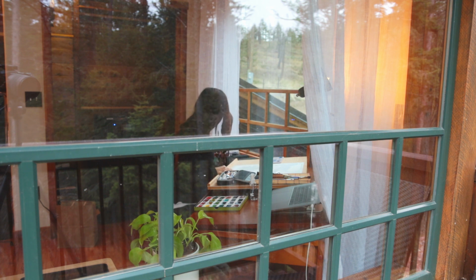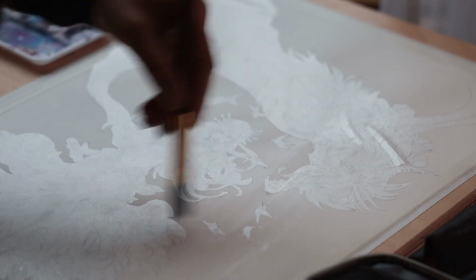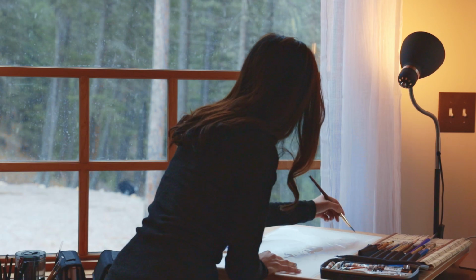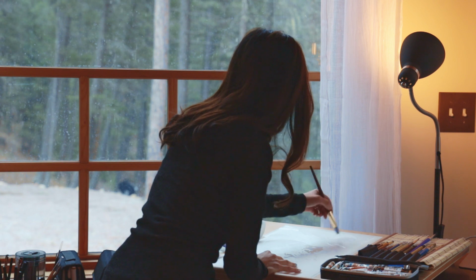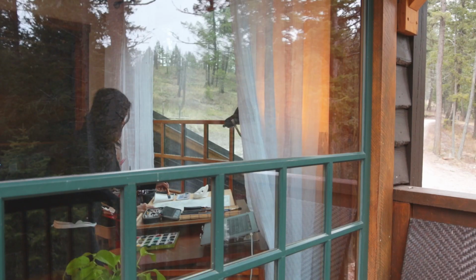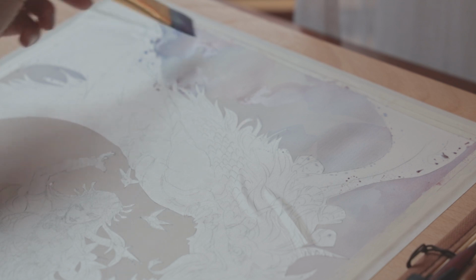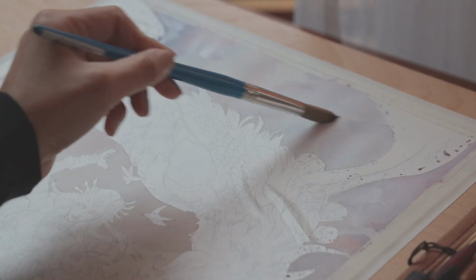I'm priming the paper with water to allow for a smooth gradient when I add the first layer of paint for the sky. I also taped the paper onto a wooden drawing board so that I don't mess up my desk and I could turn the board around when I'm painting.